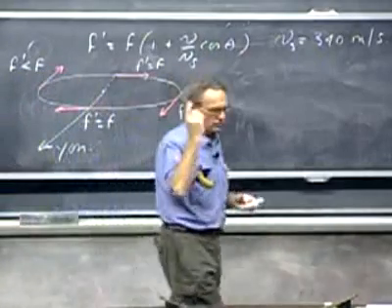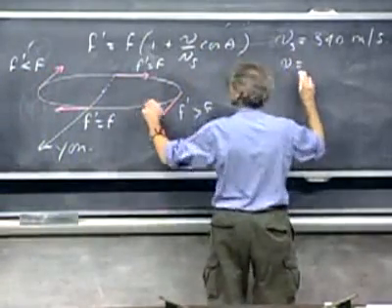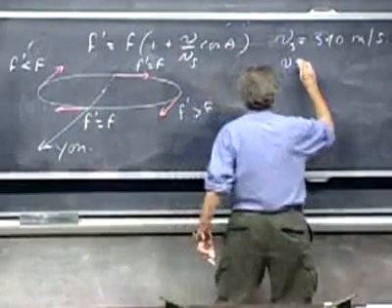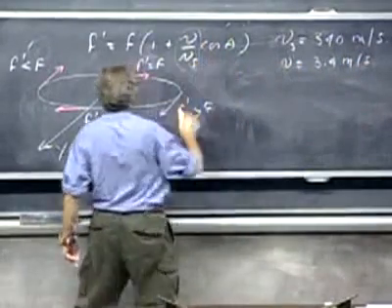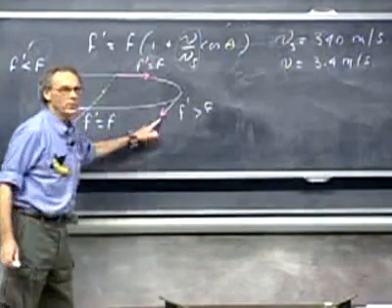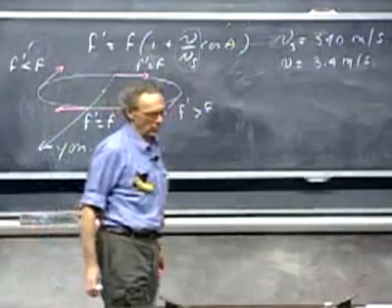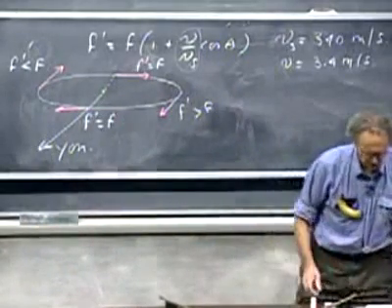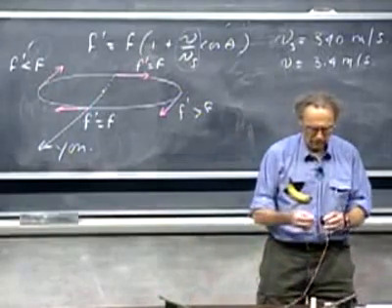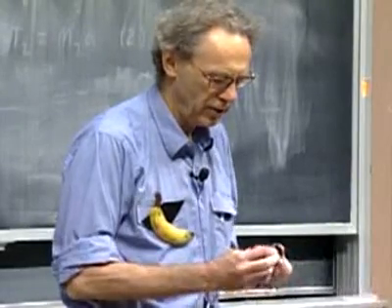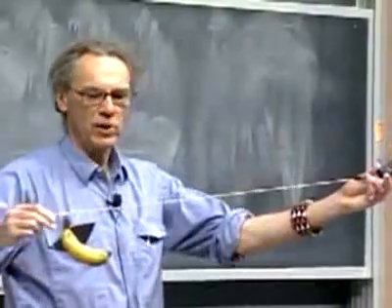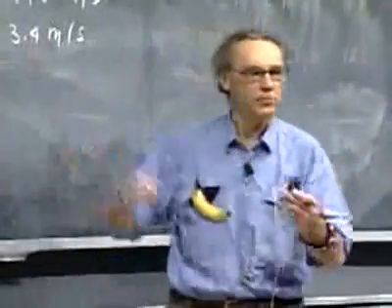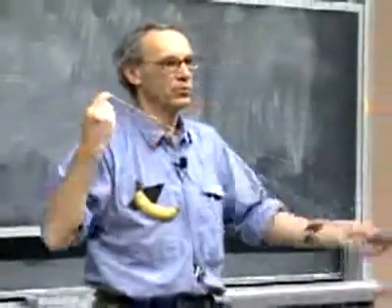So while I twirl something around, let's suppose I twirl it around with an orbital velocity of 3.4 meters per second, just to get some nice numbers, then this is 0.01. And so if it comes to you, you hear an increase of 1% in the frequency. When it goes away from you, you hear a decrease of 1%. I have here a sound source which produces roughly 1500 hertz. I can twirl it around. I can do it once per second around, which gives you even twice this speed. And so you would hear a 2% increase when it comes to you, 2% decrease when it goes away from you.